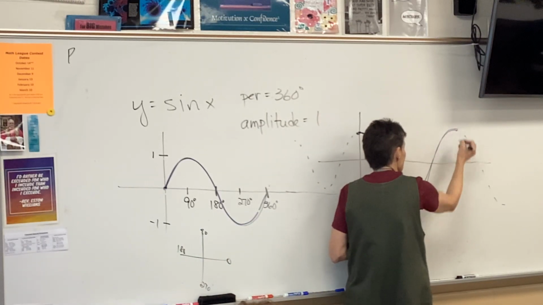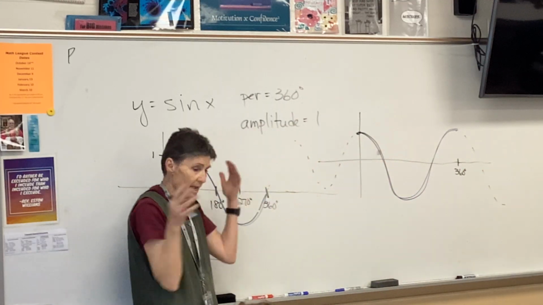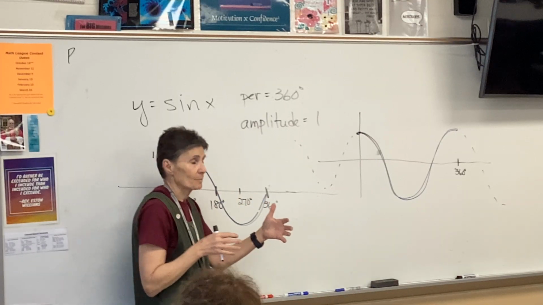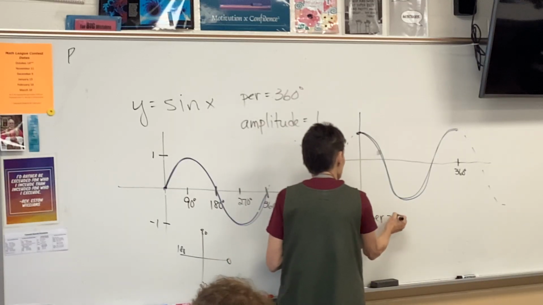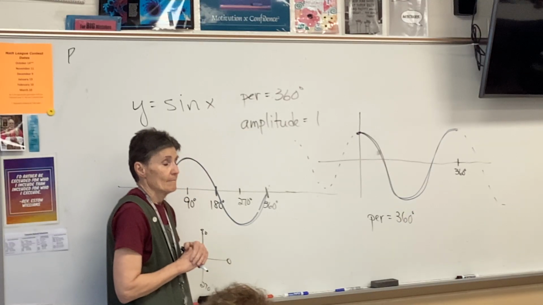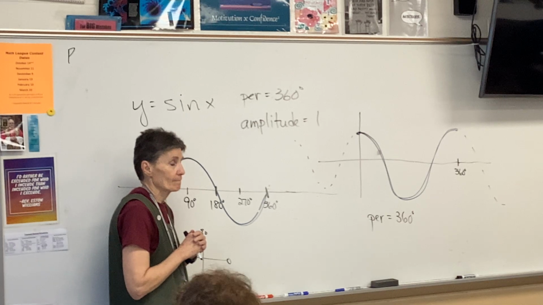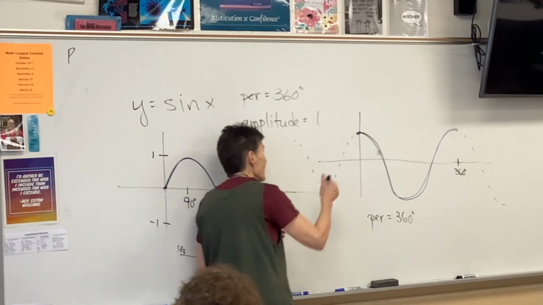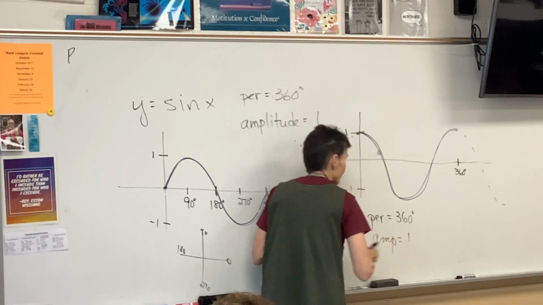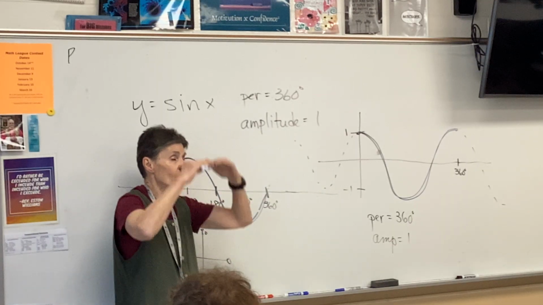That's one period of the cosine. It ends at 360, just like the sine does. It's exactly like the sine, except it doesn't start in the same place. Its period is 360. The period of the sine and the cosine is 360 degrees, one time around the circle. The amplitude of the sine and the cosine is 1. So when we draw our hills and valleys, we go up 1 and down 1.